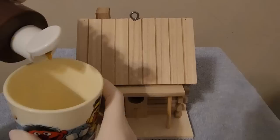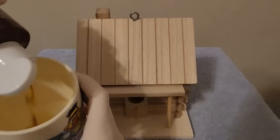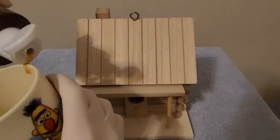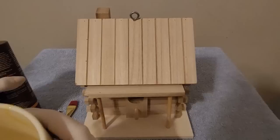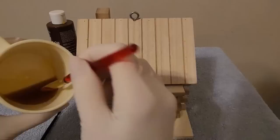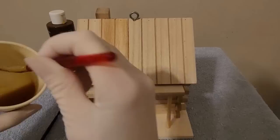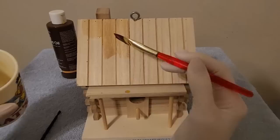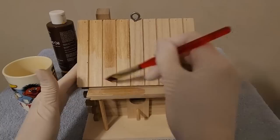Let's see how this looks. It looks like a little bit of tea or something. Oh, it has a strong nutty smell to it. Let's see what this looks like on the birdhouse — I'm going to take my brush and just dip it in there a little bit and we're just going to try it out. The wood is just soaking it up. I've got a little bit there. Oh, it really shows up down here — look at that!